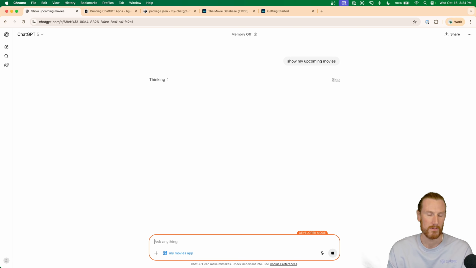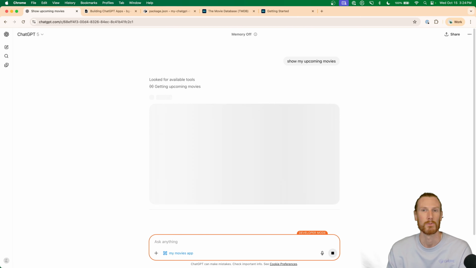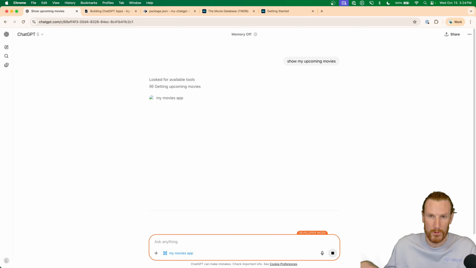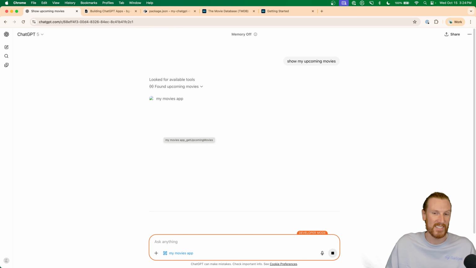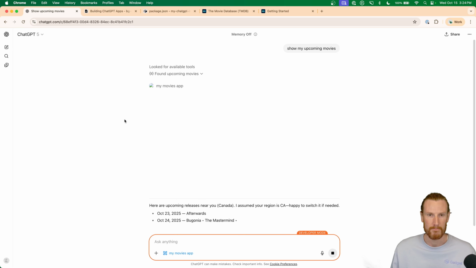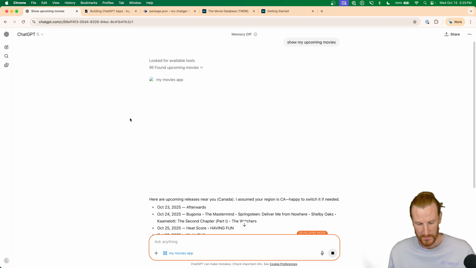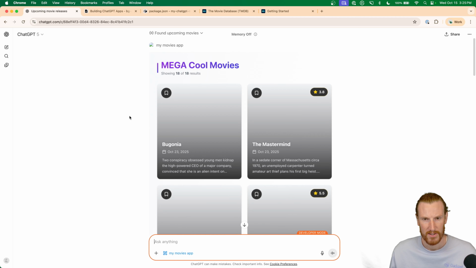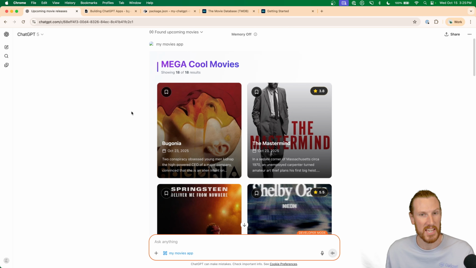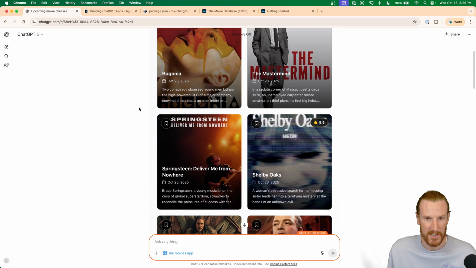What this will do is detect that my movies app has a tool call for finding upcoming movies. We'll make the request to the movie database, return the payload as structured content. We access that through tool output in our app. And then we should be able to see, I'm just going to go ahead and give this page a refresh. There we go. We now see our movies returned.